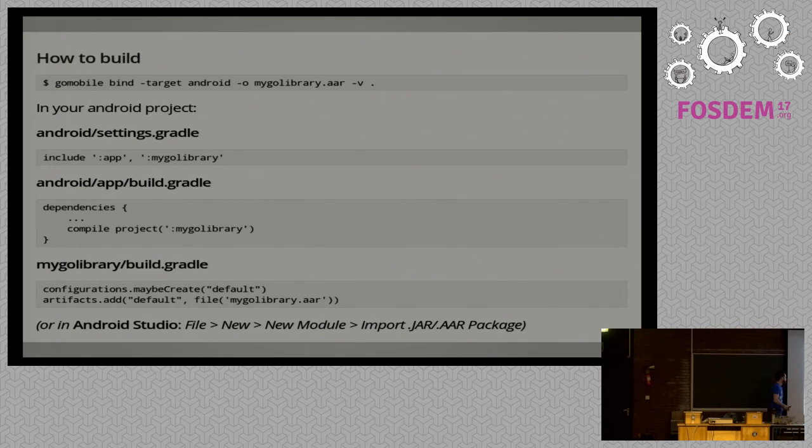And then later in our Android project, we need to modify or create a few files. It looks complicated, maybe. But if you are using Android Studio, it's just File, New Module, Import, and then select your AAR package. That's why I recommend Android Studio, but if you don't want to use it, you can just modify the Gradle files, including your library there. You just tell the dependency you need to compile and where to locate the file.